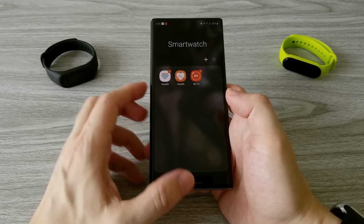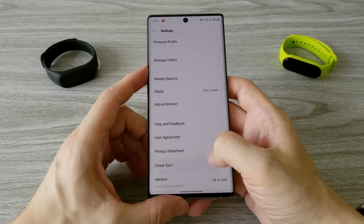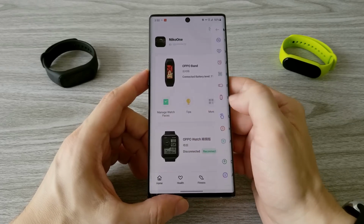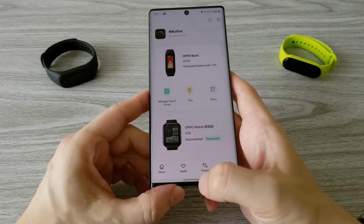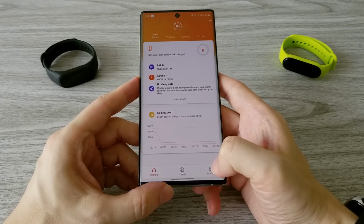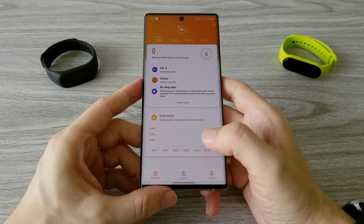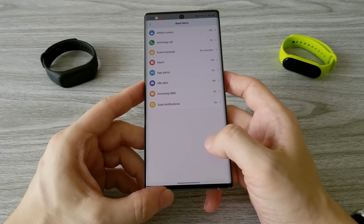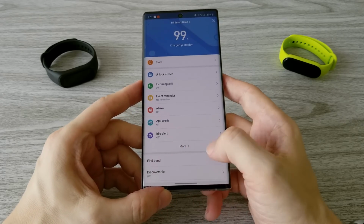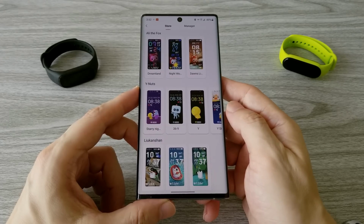Now I wanna talk a little bit about the difference between the two applications. As I mentioned, the Oppo Health app is quite limited. It's great for watching your fitness stats, but when it comes to features, it's missing a lot. The Mi Fit app looks more advanced with more features. For example, you can set different vibration patterns for the notifications and the alarm, or if you want, you can turn off the vibration for the Go notifications. There is also a feature that allows you to use the band as a remote control to take pictures, and many other features that are currently not available on the Oppo Health app.